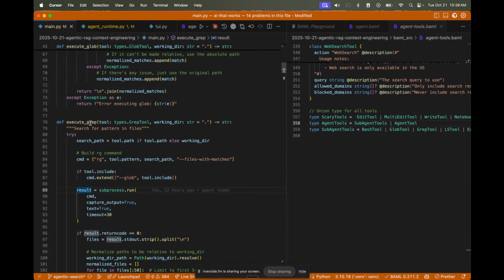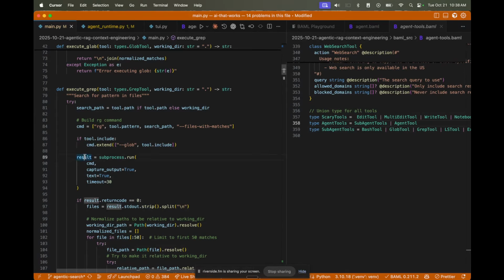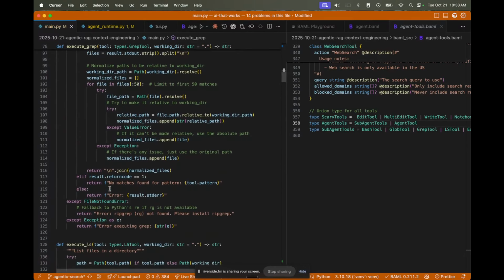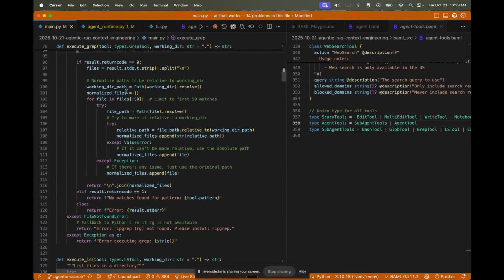Firstly, every single tool I have will always return a string. That's what I did over here. I wish I didn't have to, but I did. The last thing I did was that every single time I ran any subprocess, every single one of them has a timeout built in, guaranteed. I had to do that. I did a couple more things in here. I actually had to limit how many files were allowed to be returned.